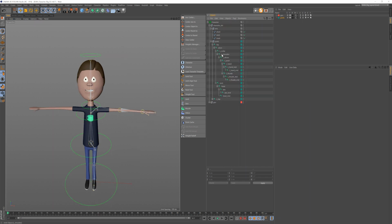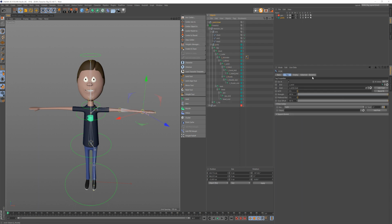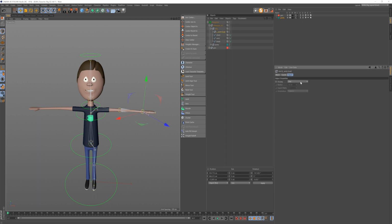All right, we're going to make some controllers for the arm. So I'm going to grab my shoulder, elbow, and wrist joints here. And I'm going to create an IK chain. And that's going to give me a wrist goal, which will control my arm movement. This is an IK chain again.